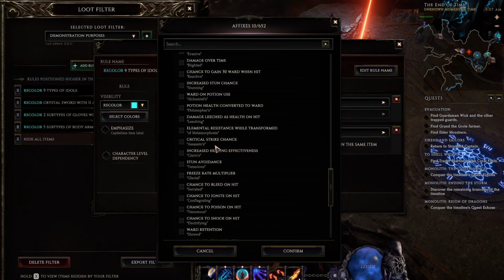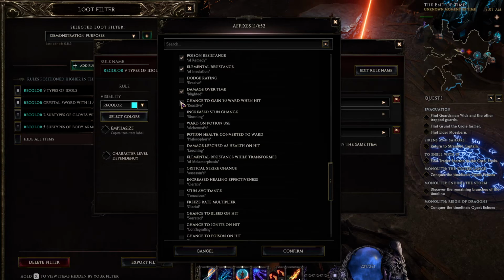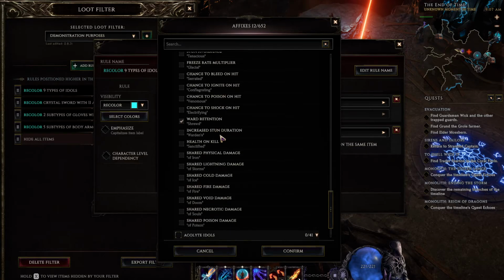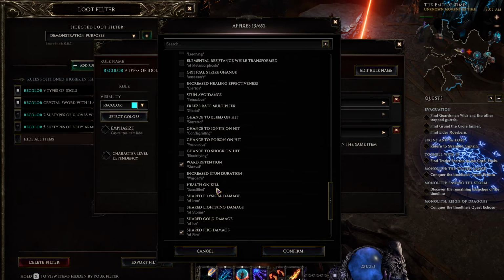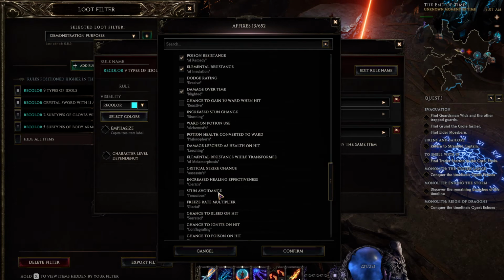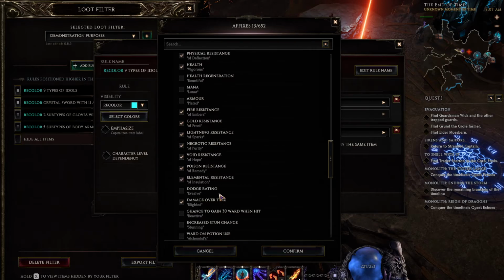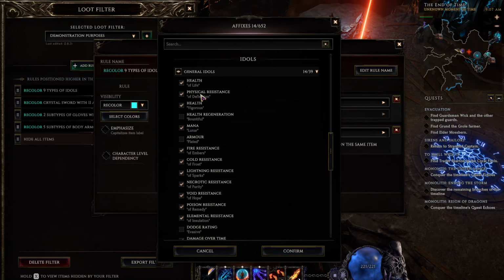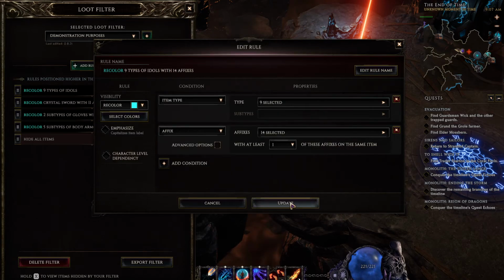Maybe you don't need crit chance. Maybe you don't need healing effectiveness. Okay, neat. I need damage over time for mine. Ward retention is good for me, right? Fire damage is good, even if it's shared. It's still something. This is something that would only roll on a 1x1, so this is kind of a bonus. Usually, if you put on a 1x1, it's going to have maybe just the resist. Right?